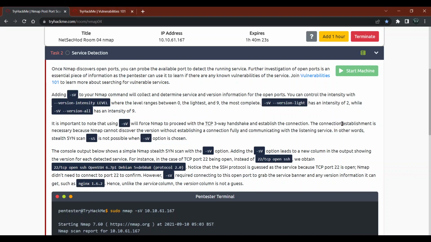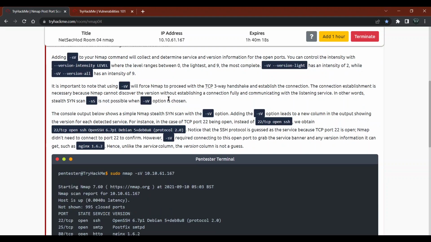Connection establishment is necessary because Nmap cannot discover the version without establishing a connection fully and communicating with the listening service. In other words, the stealth scan, -sS, is not possible when the -sV option is chosen. So either you can use -sS or -sV. -sS is a half-open scan, while -sV is a full TCP three-way handshake scan.